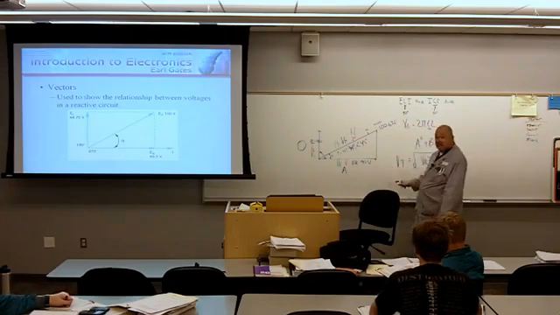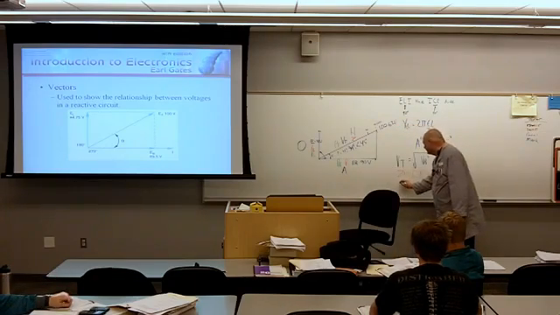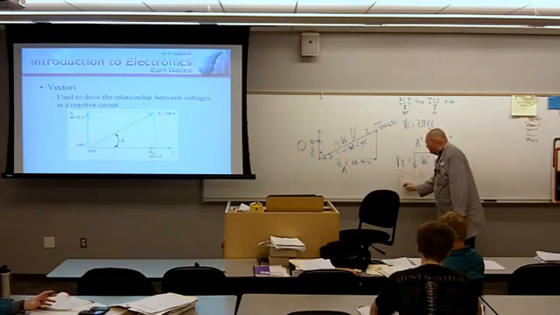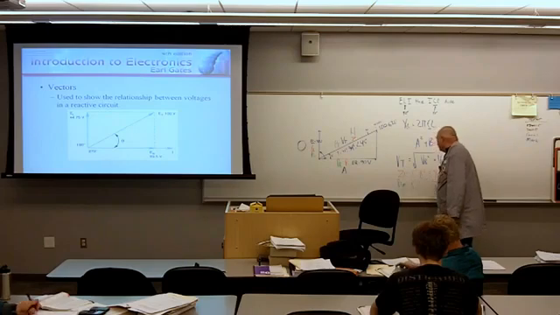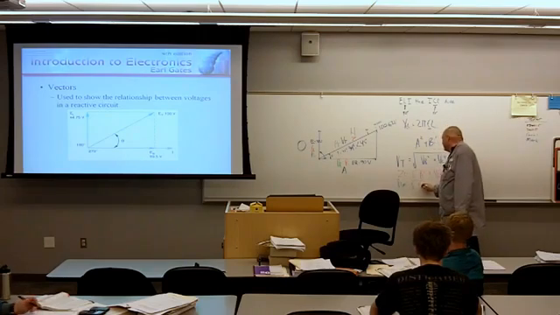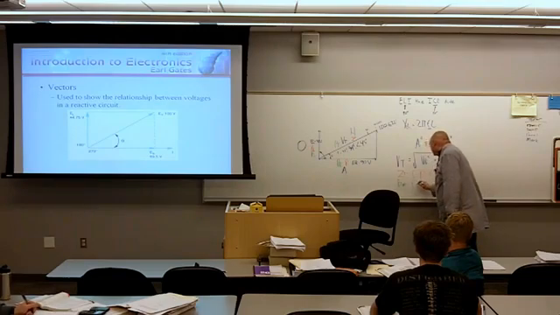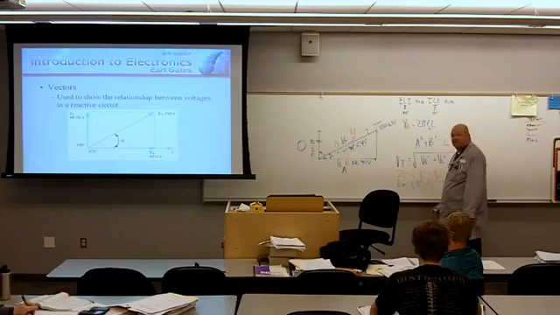So actually I could do that same Pythagorean theorem though. This would be power total, apparent power total, is going to be equal to the square root of the power of the resistor squared plus the power of the inductor squared.